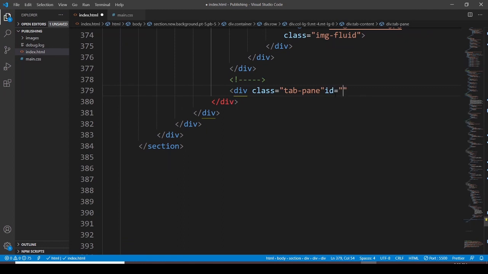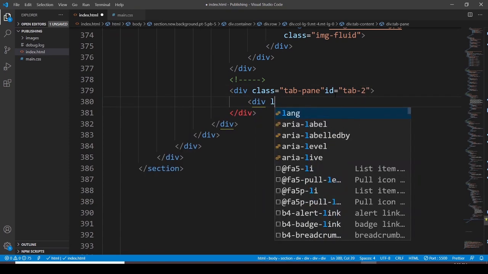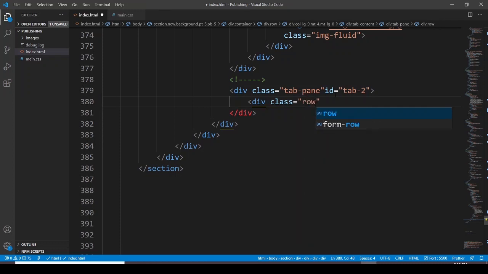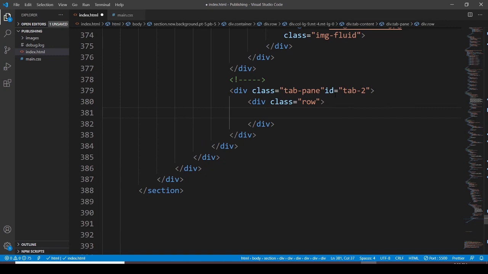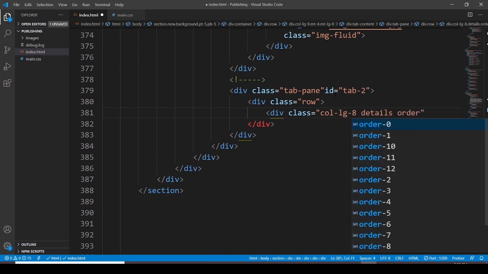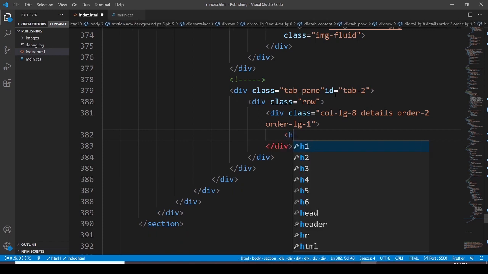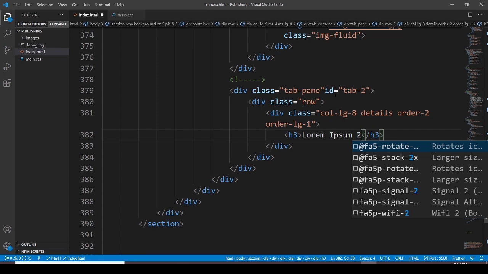This ID is going to be tab 2, and we use a division, assigning it a class, row, and then another division, assigning it a class, column large 8, and again details, then order, and here the order is going to be 2, and then again order large 1, and let's have heading 3 here, and for heading 3 we go with lorem ipsum 2.